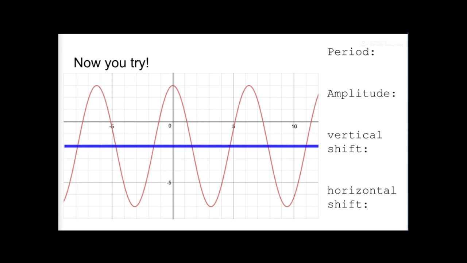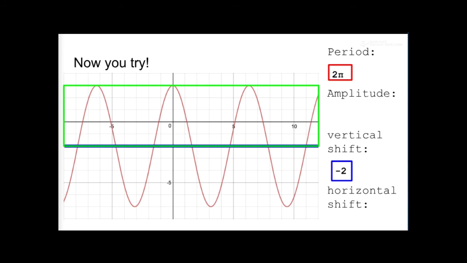We're going to try to figure out what the equation is. So that is the axis of the equation of the function, and we can see that it's not the same as the x-axis. So we know that there's a vertical shift, and since it's below the x-axis, 2 down, we know that the vertical shift is negative 2. When we look at the period, we can see that the distance from the first peak of cosine to the second peak is a little bit past 6, and we know that 2 pi, which is cosine of x's untransformed period, is roughly 6.28, so it's reasonable to assume that the period is unchanged. It's still 2 pi.